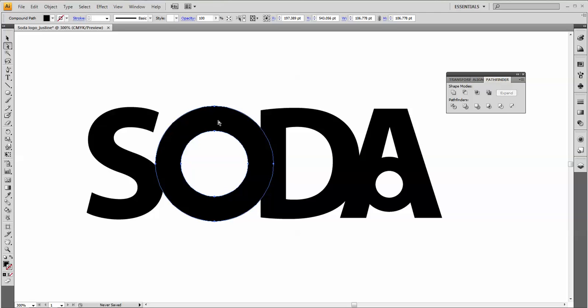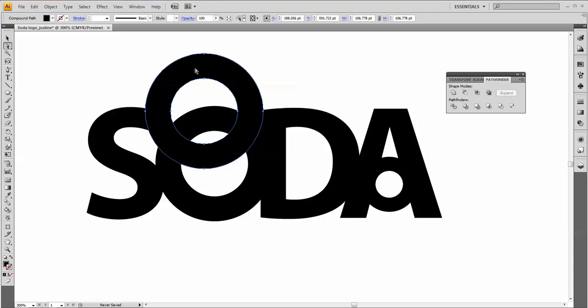So rather than redraw more bubbles, I'm just going to copy this one. So with the bubble selected, I'm going to hold down Alt on the keyboard and just drag off a copy.